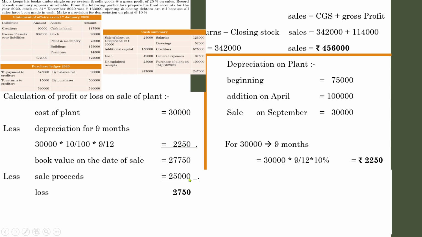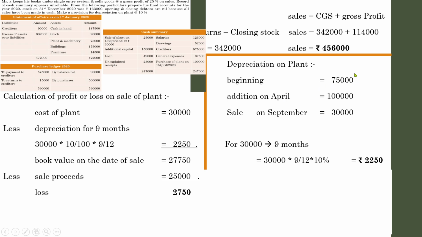So right now we have completed all the adjustments with regard to that, but apart from that, let us find out the depreciation of the remaining part of the assets. Remaining part means remaining assets, remaining plant, because we need the depreciation of the entire plant, because in the question it was said to make a provision for depreciation on plant. So you have to provide depreciation for the whole plant. Now that is the next trickiest part.